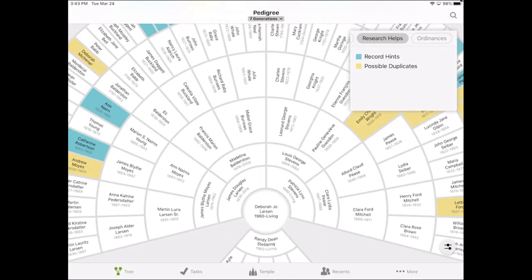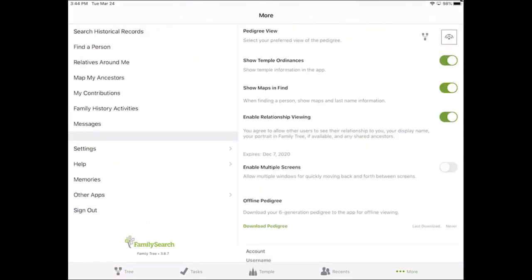In everything that we do, record hints are hints. We do not receive an exact match every time. And so you need to be very careful that as you look at these record hints, that you give diligent research attention to these hints, that you check to make sure that it matches the people, but also that it fits in their timeline of their life and makes sense. Frequently, people just assume that because the computer has found this, that it has to be a correct match, and that is not true. So please be very, very careful as you look at these record hints and find the correct source for them. I'm going to go back to my menu.